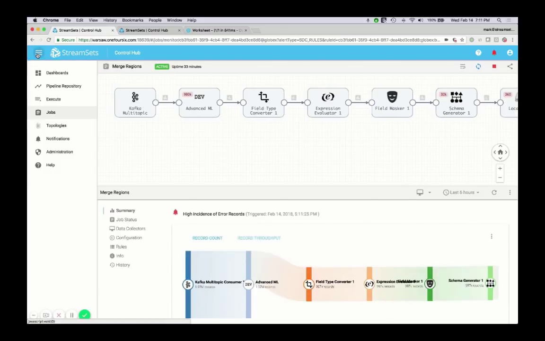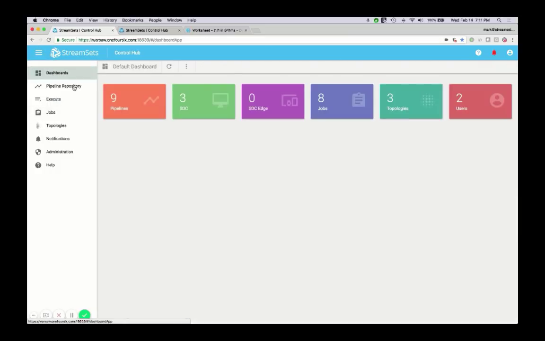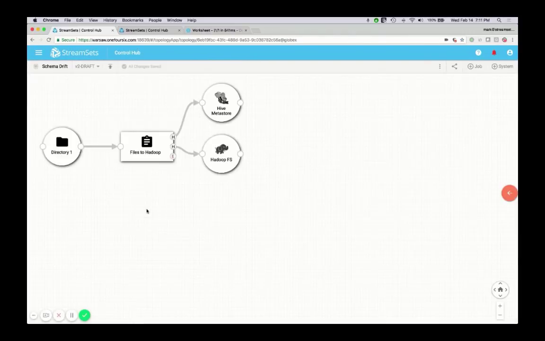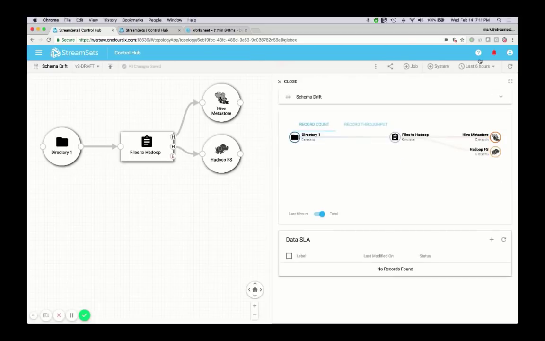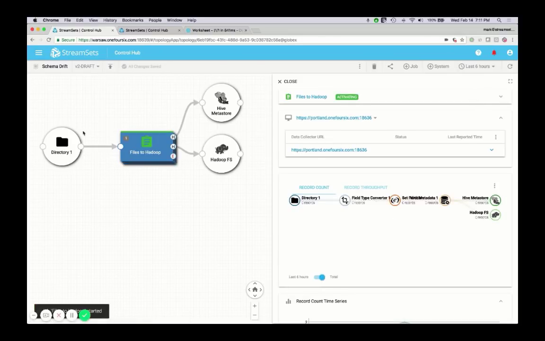Let's come back here. Let me kick off a pipeline, because I think we'll see something interesting, and come back to the dashboard. Here's a pipeline which is reading from flat files and writing to Hadoop. And the reason I want to kick off this pipeline, we'll start this, is we'll come back and look at that one in just a sec.